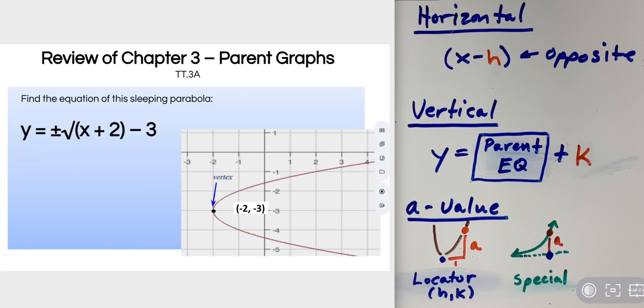Next, sideways parabolas. Don't forget the plus or minus that goes in front of the equation. Your a value again here in this one is only up 1 square when going 1 to the right. If it does go 2 to the left, you'll say x plus 2 and then -3.